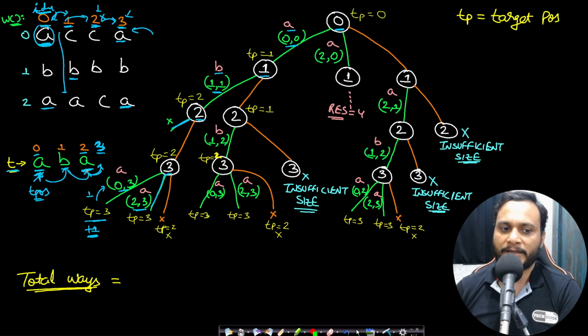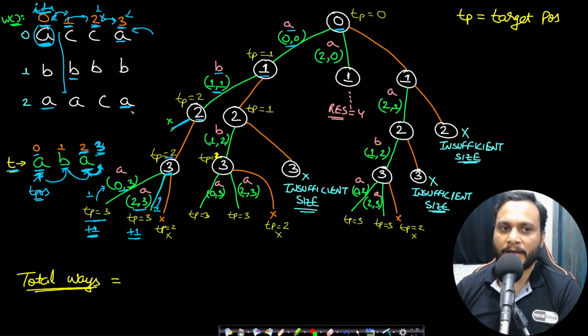Again, when I backtrack, my position pointer was at index 3. If I match this a, my TP will become index 3, which is out of bound. That means again we have done a match, and successfully it will be adding +1. So it will be returning 1 as the return value. Fine. So now we have successfully formed 2 matches.